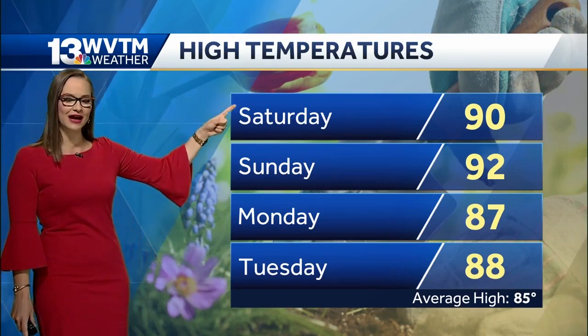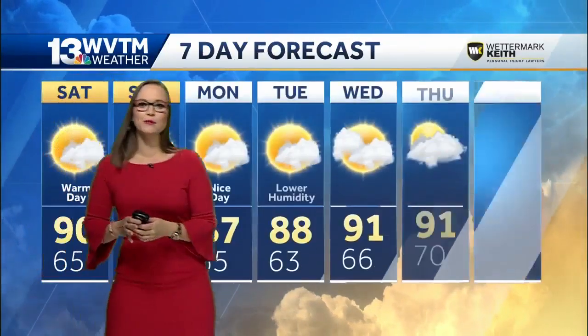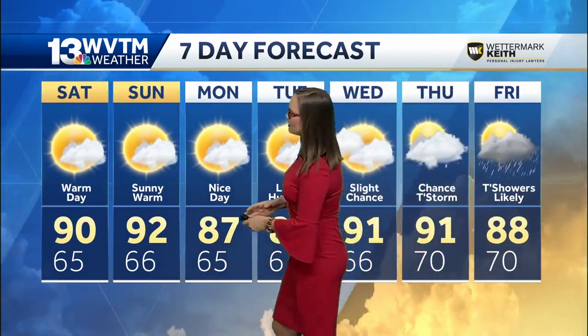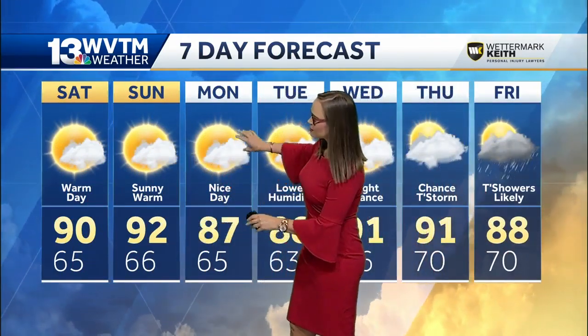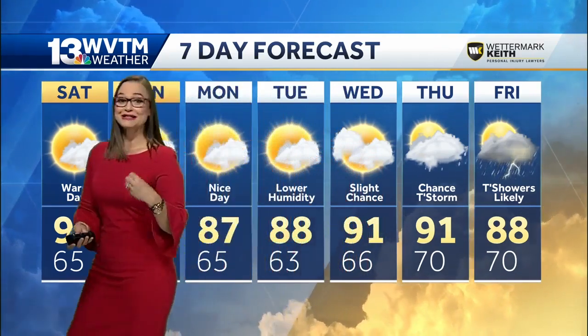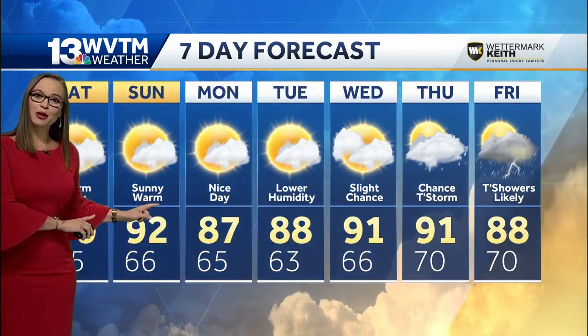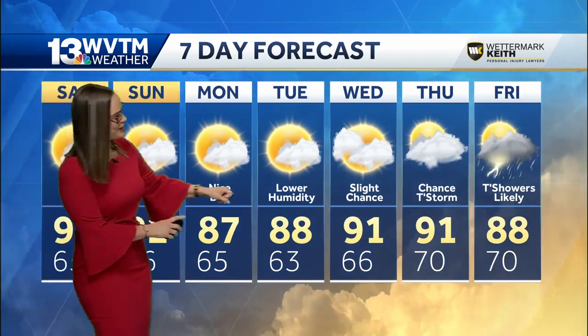Until then, we're stuck with 90 today, even hotter for Sunday, upper 80s on Monday and Tuesday. The next couple of days will probably be extremely uncomfortable in the afternoon with the heat and humidity building, but a quick-moving system will allow a little bit of dry air to sneak in on Monday. It's certainly not enough to bring any real measurable rainfall, but it will bring our temperatures down just a smidgen. Then we look forward to that rain by the end of the week next week.